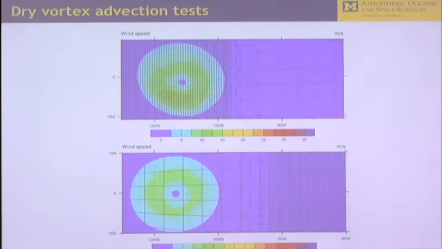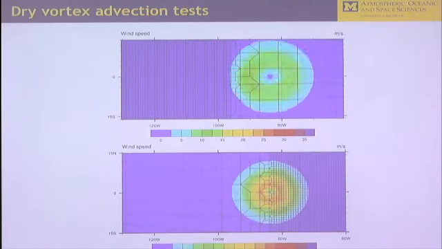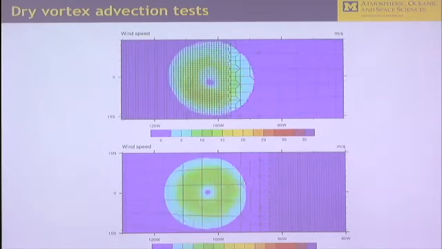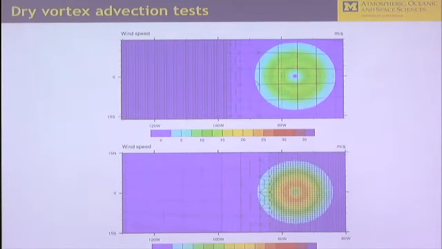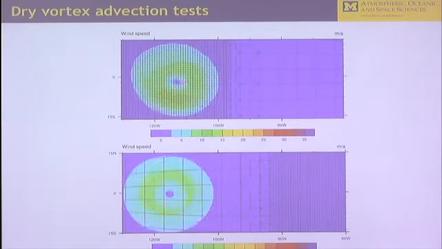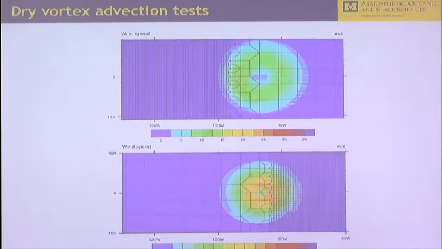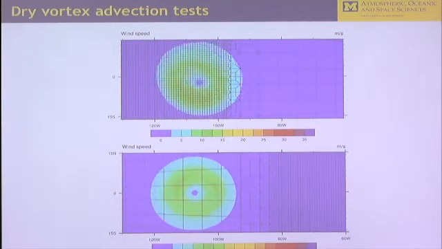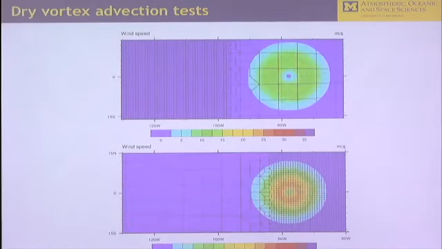But then as it moves into the fine region, the decay is arrested, and it begins to relatively maintain its intensity. Down below, we have the opposite case, where the vortex maintains itself fairly well over the first couple of days, but then upon entering the coarse region, begins to follow the same decay parameters that the vortex up top follows. We can see that at the end, our vortexes, as we get over to the left side of the panel, are still relatively symmetric.